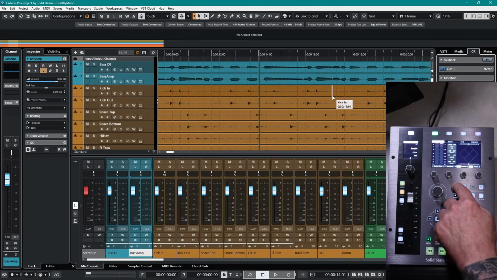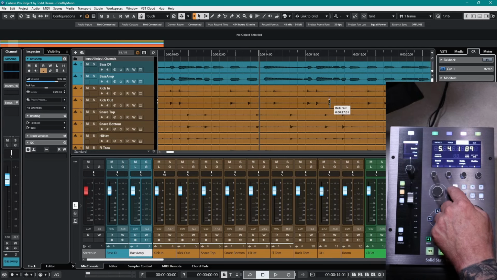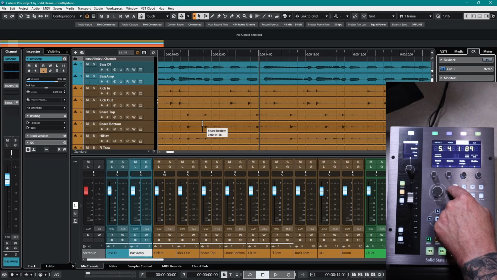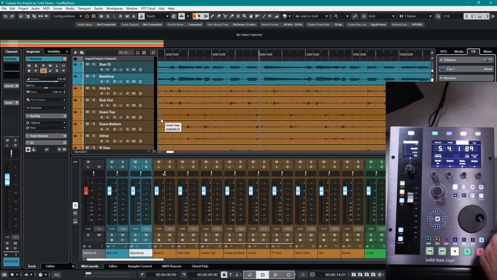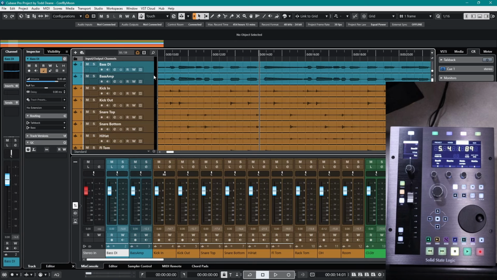So let's go back over to the first mode. And this mode, I don't use it a lot. I use it sometimes, but I like the green fader mode much better, and I'll show you why here in just a moment. But in fader one mode, what I call fader one mode, it's with the blank screen here. You can do quite a bit. I can come up here, like, to this channel here.